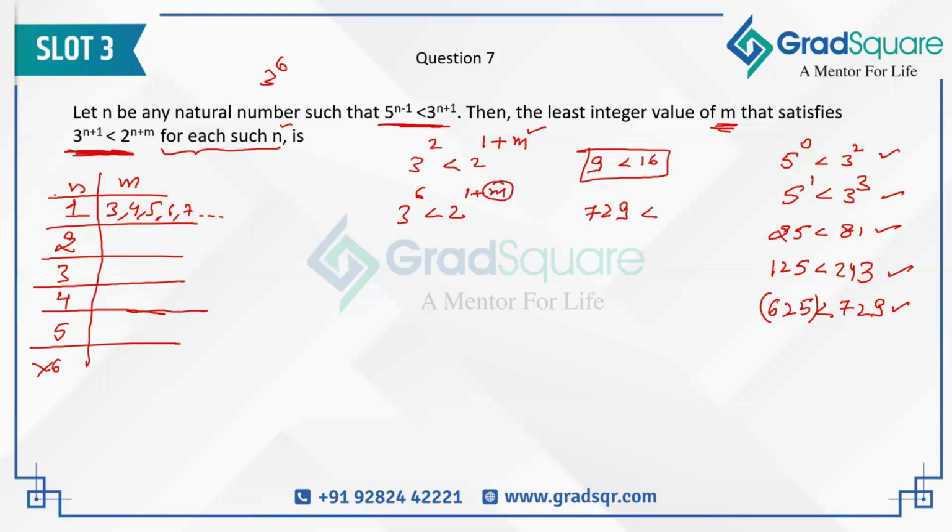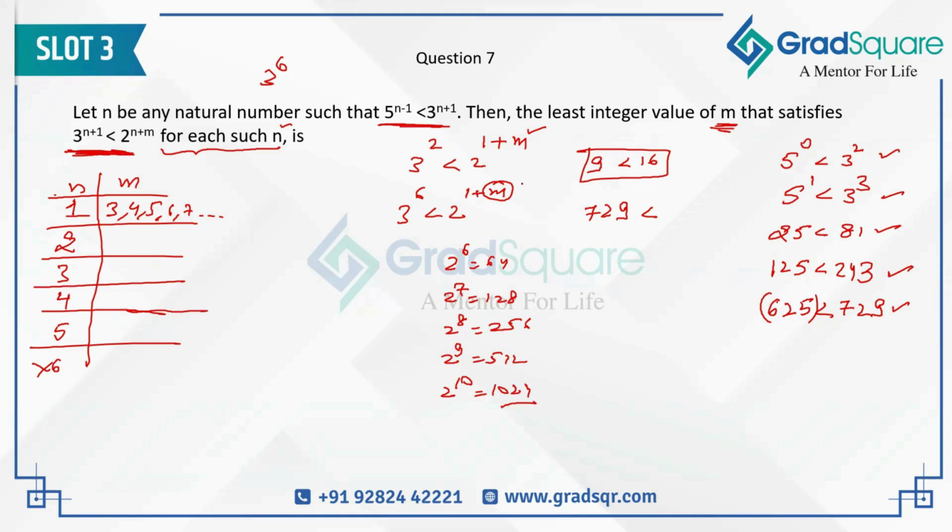Now you have to choose the value of m in such a way that your inequality gets satisfied. If you look at the value of m as 4, it will become 2 to the power of 5, which is 32. That's not going to be greater. 2 to the power of 6 is going to be 64. 2 to the power of 7 is going to be 128. 2 to the power of 8 is again not going to satisfy, because that's going to be 256, and the next value, 2 to the power of 9, is 512, and you at least will have to go to 2 to the power of 10, which is 1024.